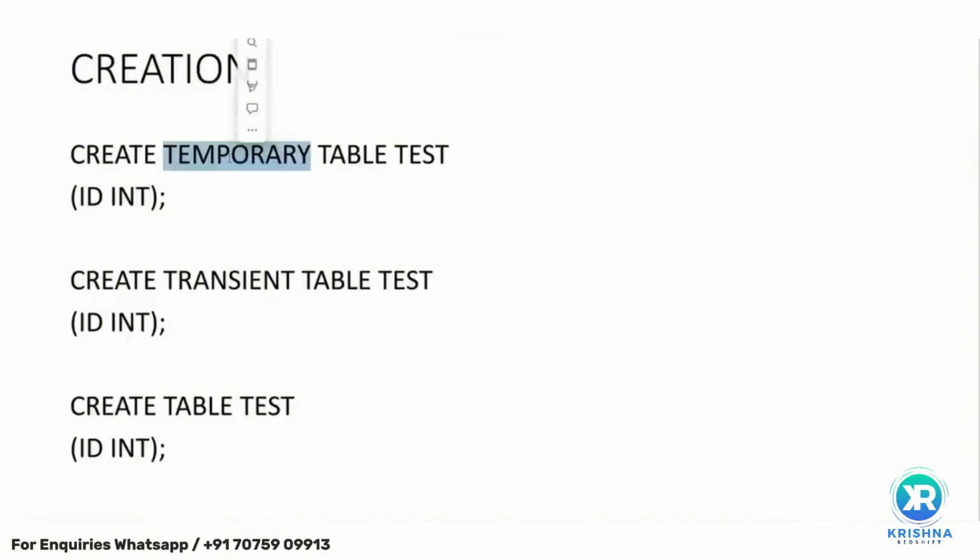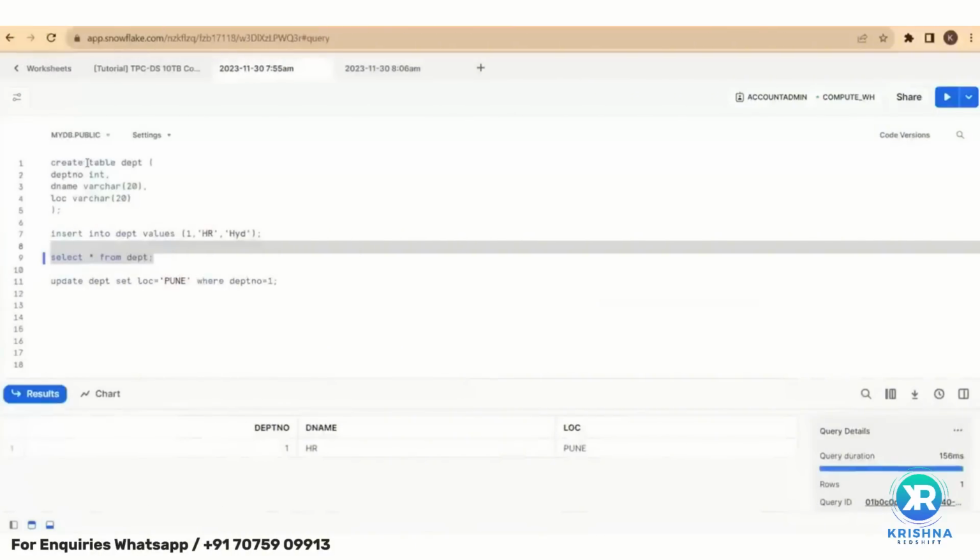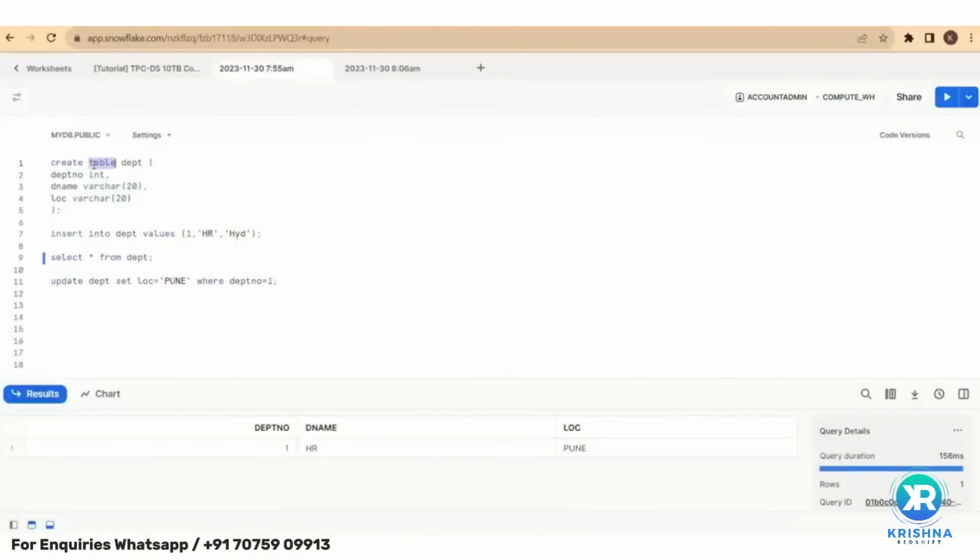You just add temporary before the table, or you just add transient before the table. A general create table is generally a permanent table. For example, you see how I created it here: create table means it's a permanent table.